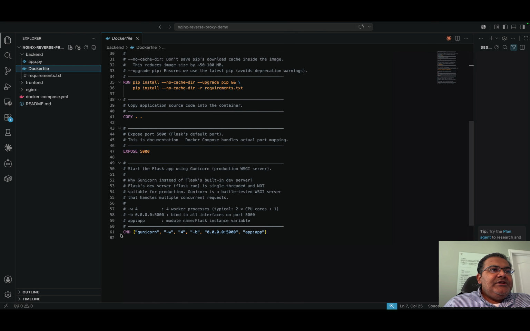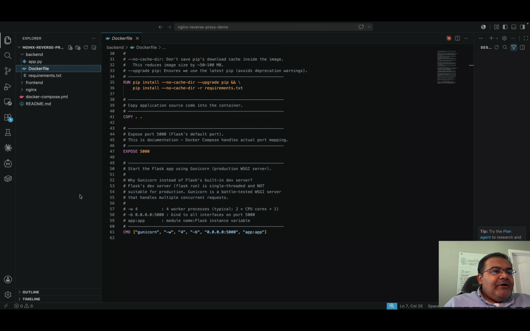The CMD starts the application with Gunicorn, not Flask's built-in dev server. Flask's dev server is single threaded, not safe for production. Gunicorn is a proper server that handles multiple simultaneous requests using worker processes.